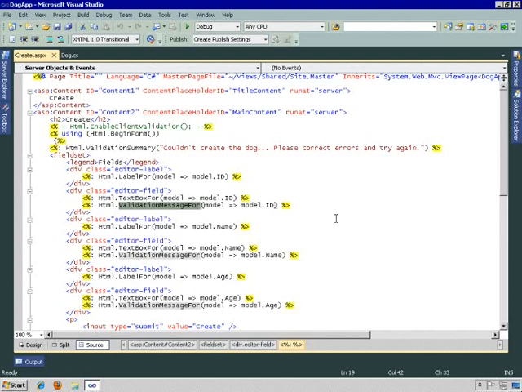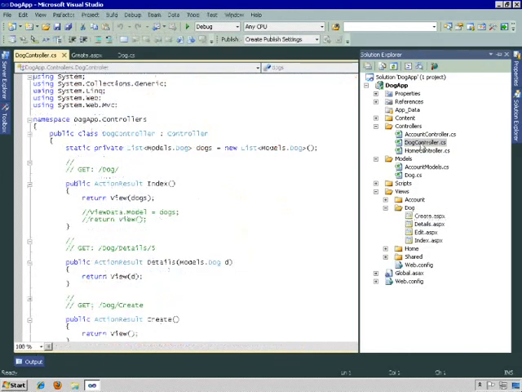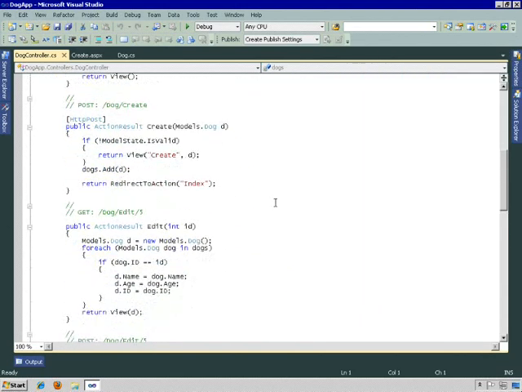All right, then the last piece of the validation puzzle is the controller action method that handles the posted form data. So let's go into dog controller here and down to the create method. So here is where the controller is taking an active hand in making sure that the user has entered valid data. So this is a familiar pattern. We're just checking to see if the model state is valid, and if it's not, we return back to that page and the user can make corrections.